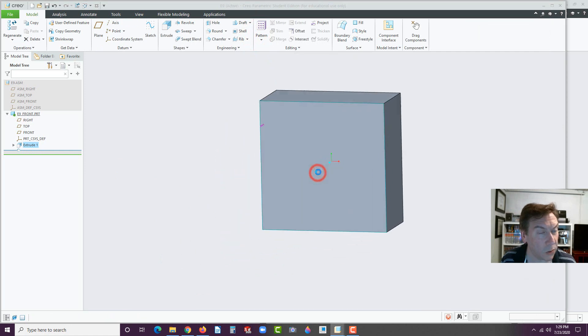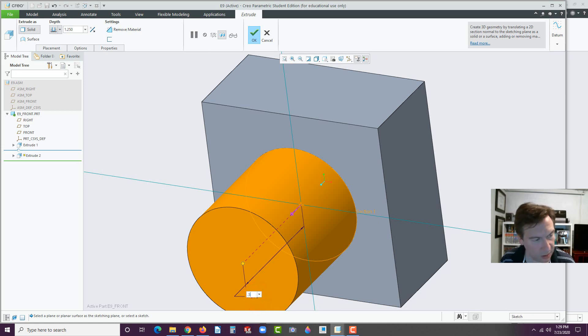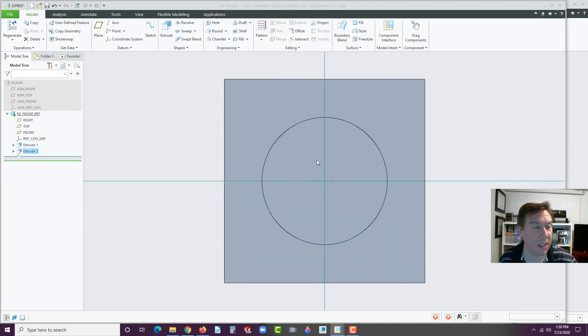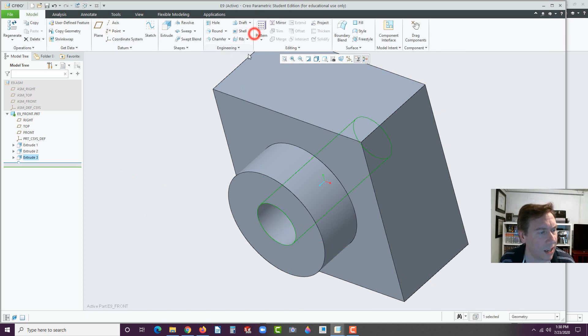Now on that front face, select that base and go to Extrude. We're going to put the center boss. Select the circle tool, drag out the circle — this is going to be 1.25. Go to Extrude, and it's only going to be a half inch. Hit OK. Select the front of that face, go to Extrude. Now we're going to put in the inlet for the pencil. It's a half inch — 0.5. Hit OK. Flip that direction and have it go through all. Make sure Remove Material is on. Hit OK.